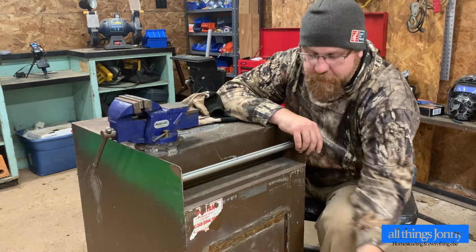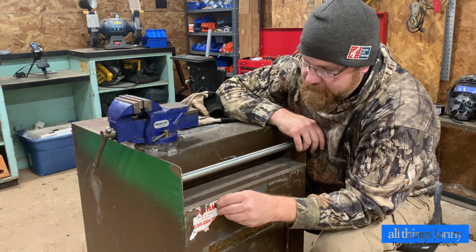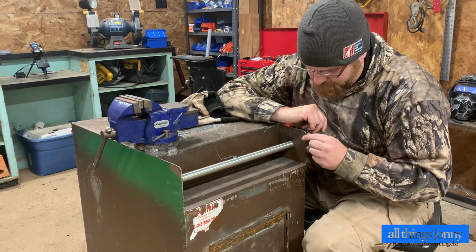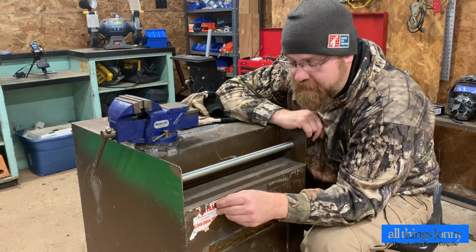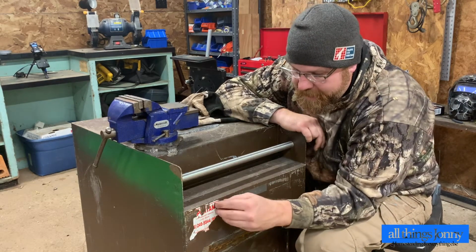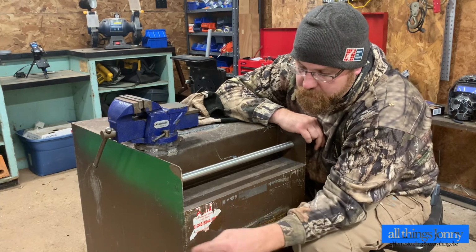I'm going to take off this label here first, a sticker, and I think I'll put a piece of that steel right here, and I'll just tack weld it so that there's gaps on the bottom. And I'll do a good bead here for drainage, just in case it gets rained on or whatever. I think it's pretty much pitching down anyway, and I think it's gonna work. So we'll see.